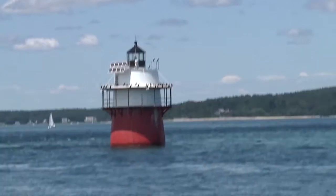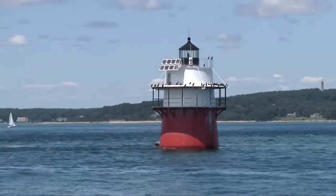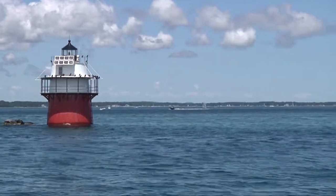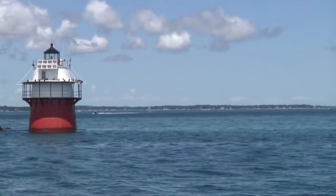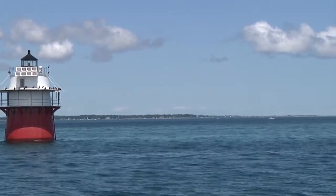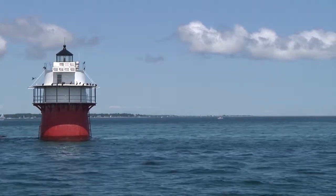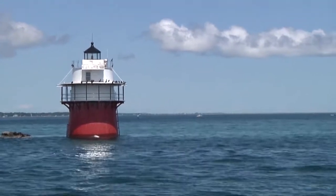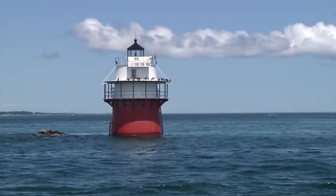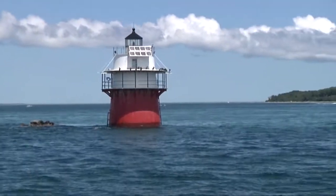You can smell the hot dogs cooking over on the beach and in the surrounding neighborhoods, but no access to it. Now there's a breathtaking view. That's Duxbury Bay up there in the background. One of the most popular oyster companies here in the United States, Island Creek Oysters, is based up in Duxbury Bay. There's also a maritime school up inside the bay there. A great place for visiting sailing vessels during the summer. And Powder Point Bridge, of course, is way up in the distance, too far away to be seen with the naked eye. Over to the right is Clark's Island.